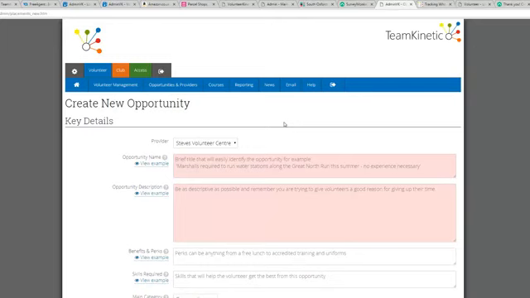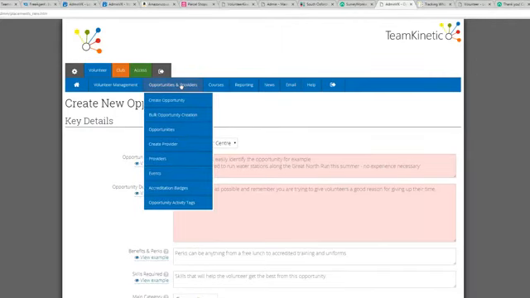Okay, so next, there is another way you can do questionnaires. If you don't want to go through the likes of SurveyMonkey, you could create your own questionnaire in a Word document or an Excel spreadsheet. You can upload that to an opportunity, and this means a volunteer can download it, and then re-upload it to the opportunity once they've completed it. Let me show you exactly how that works.